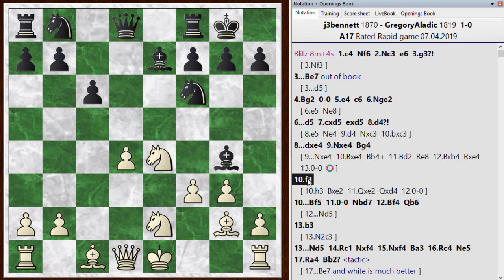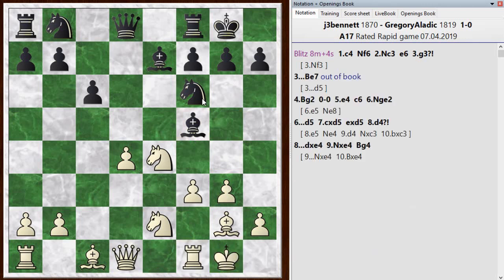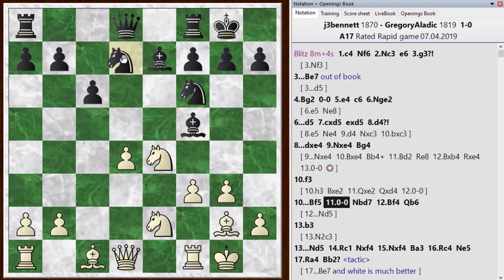So I went f3, kicking the bishop back. But, well, technically h3 was better, at least according to the engine. Anyway, he went to bishop f5. I get castled. He goes knight bd7, yeah, getting his other knight out. So some logical play here for a while.